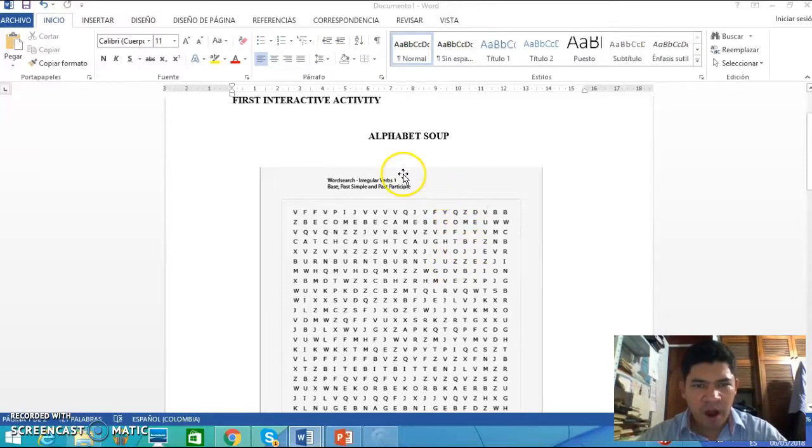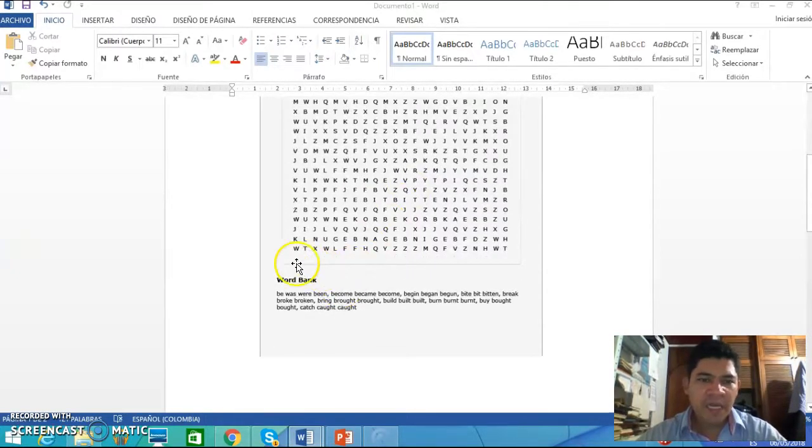In this case, the words are irregular verbs in the form base, past simple, and past participle. Here we can observe the word bank. These are the words that we have to find in the grid. For example, become, became, become.